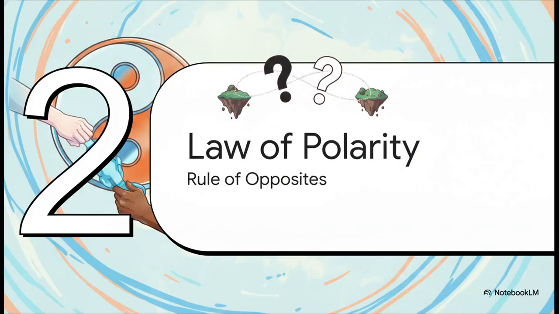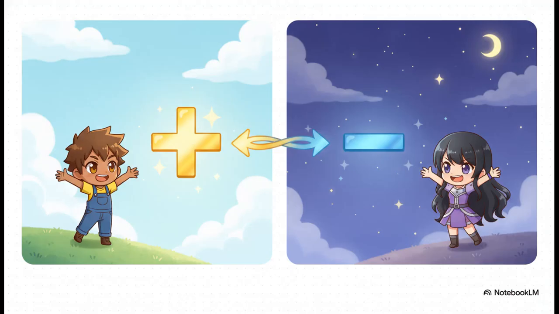Moving right along to Section 2, the law of polarity. This right here is the absolute foundation, the unbreakable law of opposites. It works like this. If your main statement is positive, your question tag absolutely has to be negative. Like, "She is a doctor." Positive statement, right? So the tag goes negative, "Isn't she?"